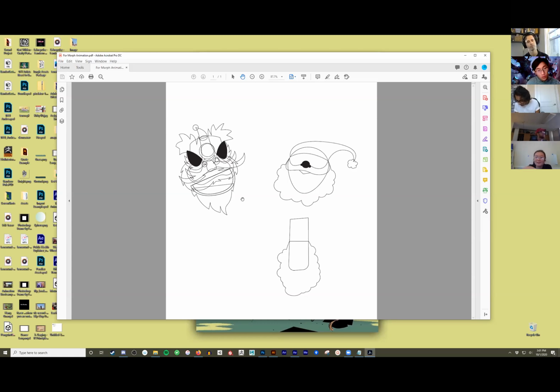And also I was playing with the beast having the horn, while the Santa Claus has a hat kind of thing, playing with that. But I was thinking maybe I should change the Santa's head shape a bit more, because I feel like it looks a little too similar, size-wise, to the other one, so I didn't like that. So I think I'm gonna keep playing with that.